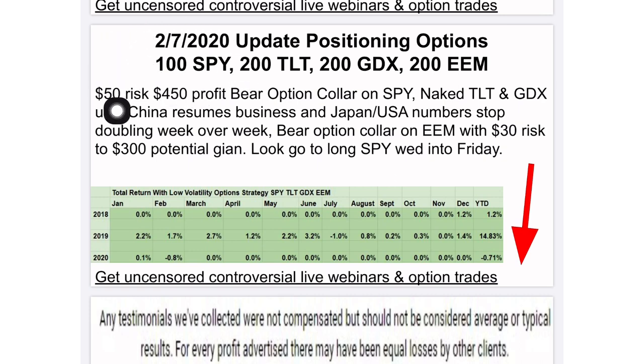We're going to sell a call option for a huge credit because it's in the money. And then we're going to buy a put. And it gives you a situation where if the market goes up, you can lose $50 per set of 100 shares of SPY, maximum. And if it goes down to the level where we've sold our in-the-money call, we can generate up to $450. So that's about a 1.3% potential return on the SPY trade between now and Monday. TLT's popping up today.